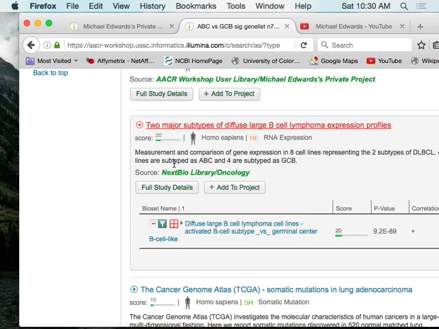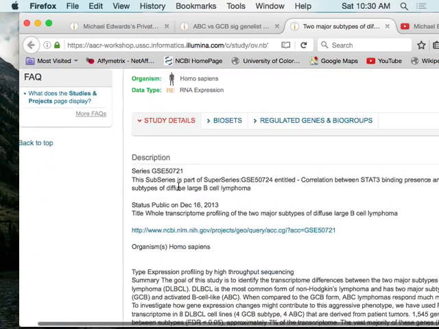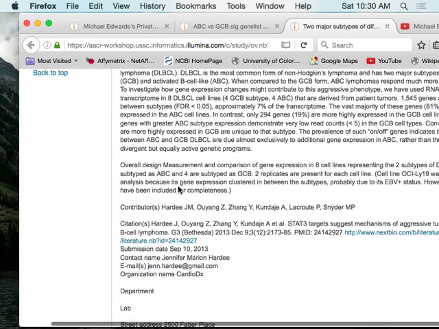You'll notice sometimes as you click windows, you'll open another window. If you get lost, look on one of your other tabs, and you'll find your original window. So it's going to kick you out here. I want you to click on full study details. Look at the paper. What paper is that? Science!